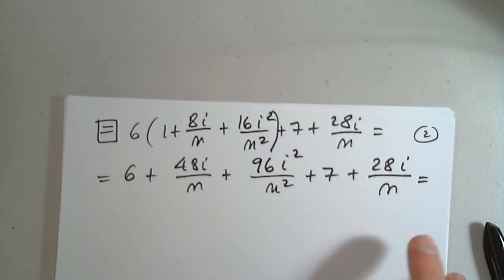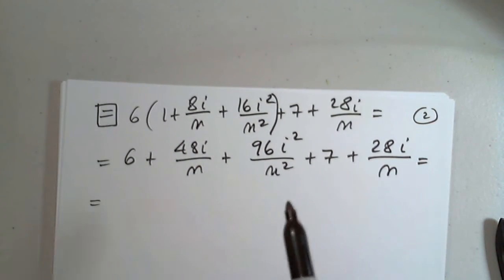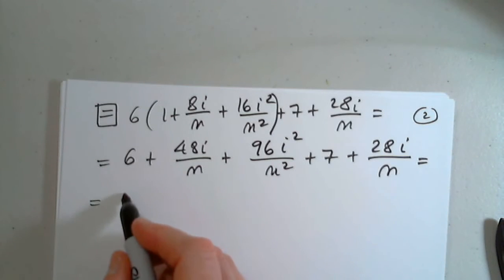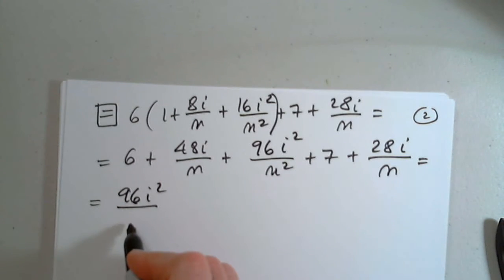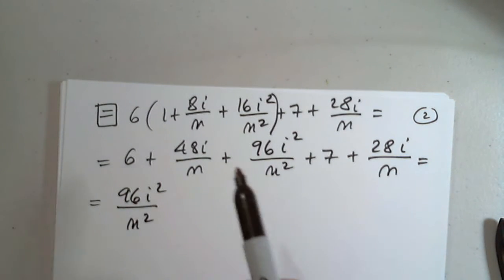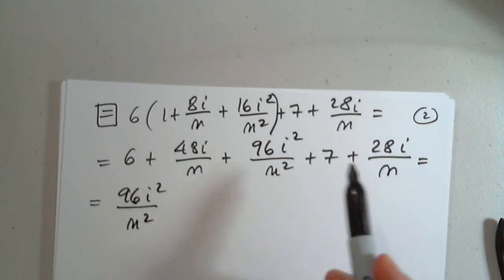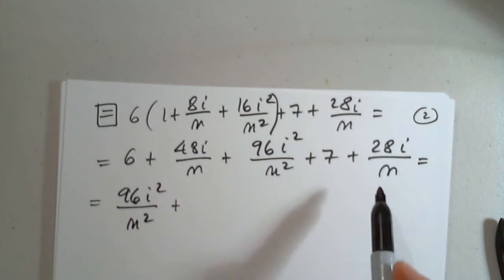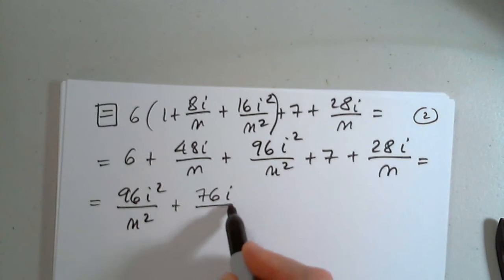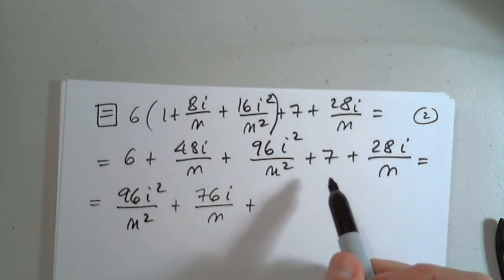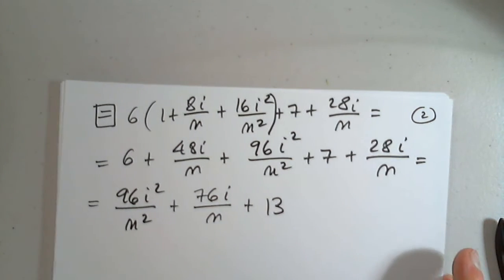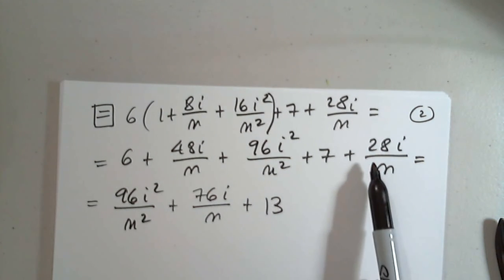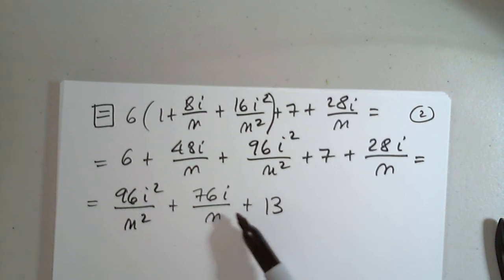Okay. I'll come back to that page in a second. So now in descending order, this is first 96i squared over n squared. Now here I have to combine like terms, so plus 48 plus 28 I think is 76. Correct my numbers anytime, please. You're saving me from myself. Okay, so 96, this is 76. Okay, this is what I want to plug in.